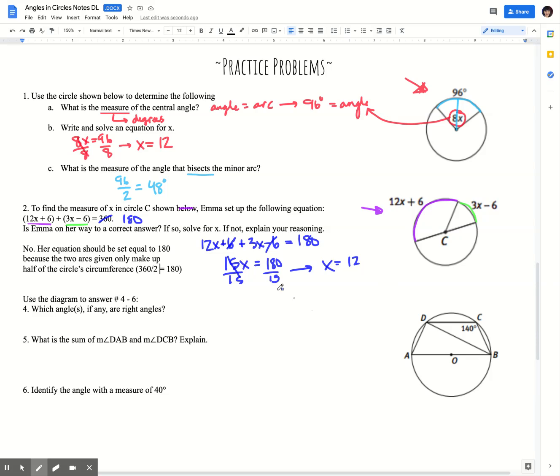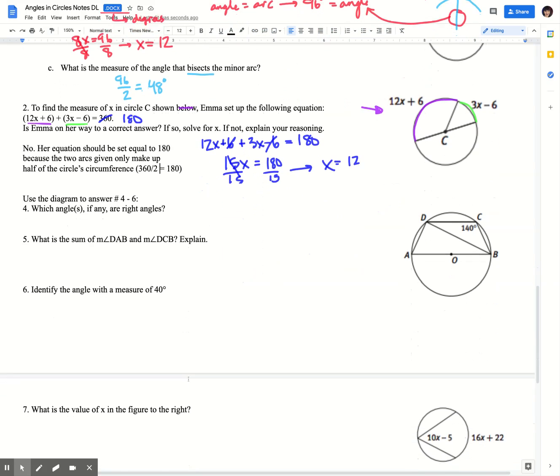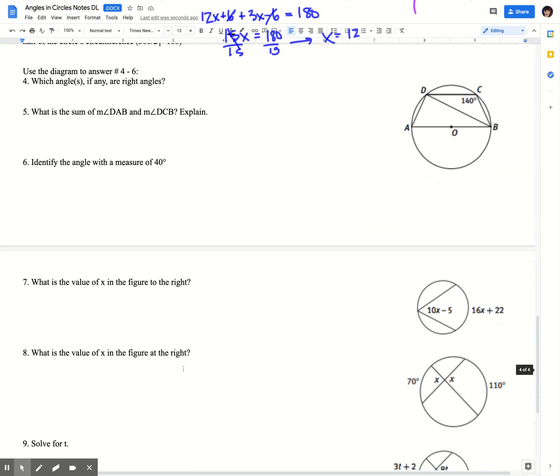All right. So that would be the actual solution if you wanted to go through and solve that one. Okay. So those are your questions on central angles. Okay, and then the next couple are going to work with the inscribed angles and inscribed quadrilaterals. Now I know once we get to this point, the numbering is off.